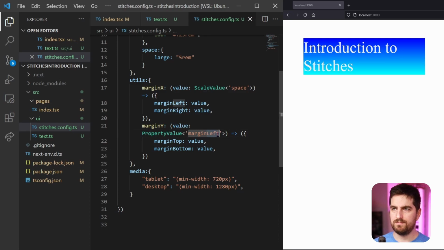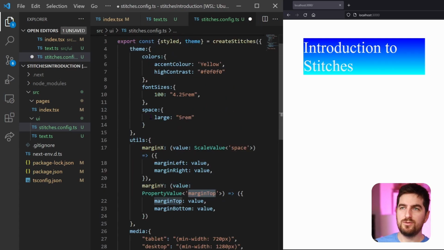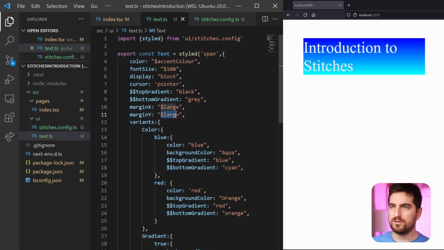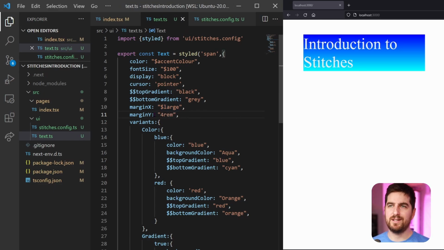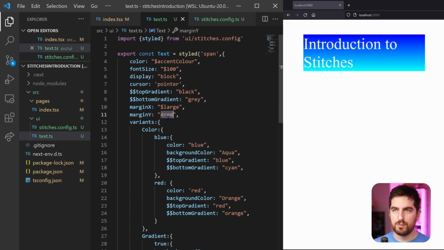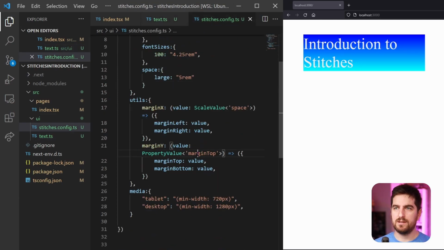For the sake of being consistent, the margin top used that specific scale of the space scale, but now I can also come in and say 4 rem, and I can define any property here that would be allowed in margin top. So this is very convenient.